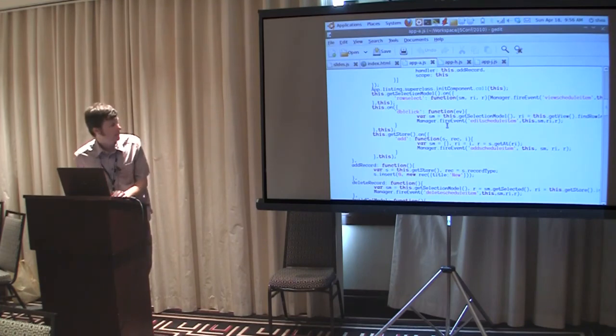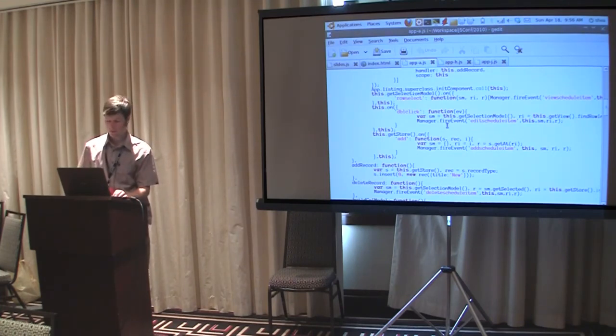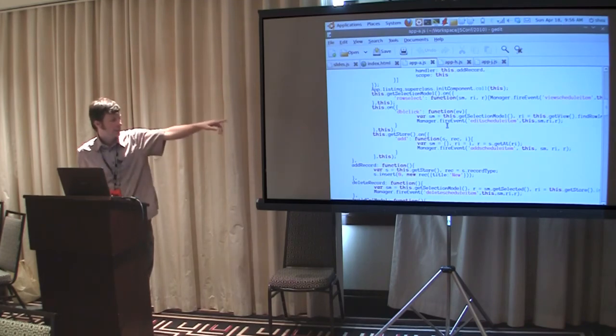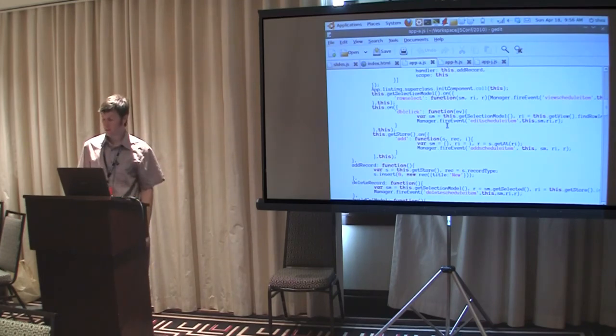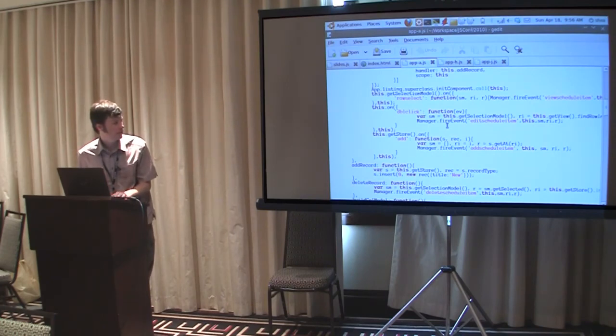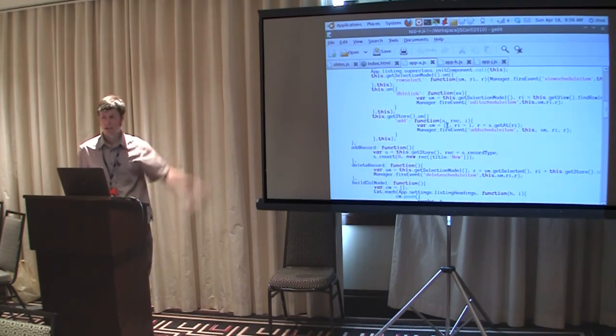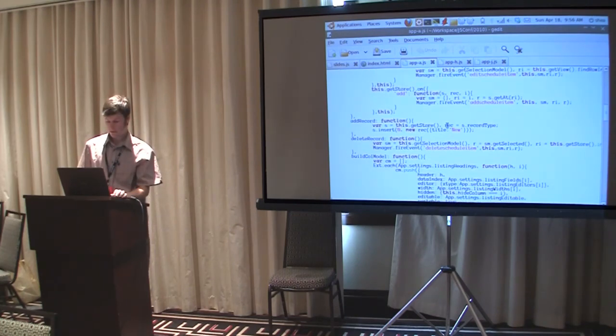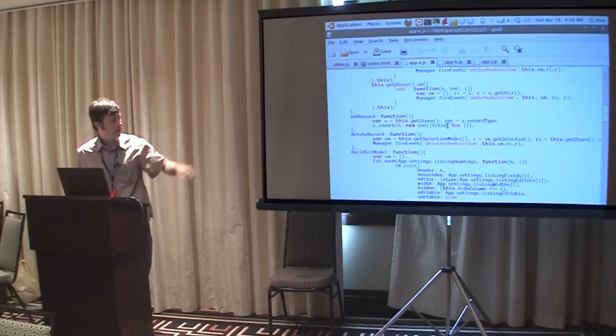These are some events that I'm relaying to make my own custom events. Like I take the row select and I relay it through my manager and call it the view schedule item event. The double click, again, relay it through the manager. Edit, you know. The add relays to an add event.